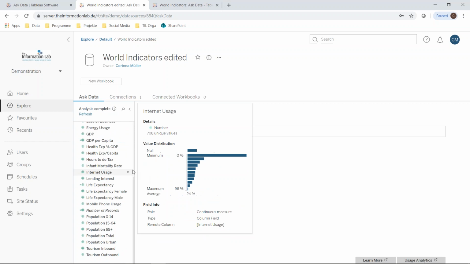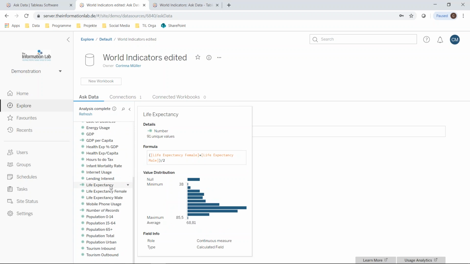And if you have, for example, a calculated field, say in the data source you had only the life expectancy separated into female and male, and you wanted the overall life expectancy, you have the information about how this calculated field is computed.